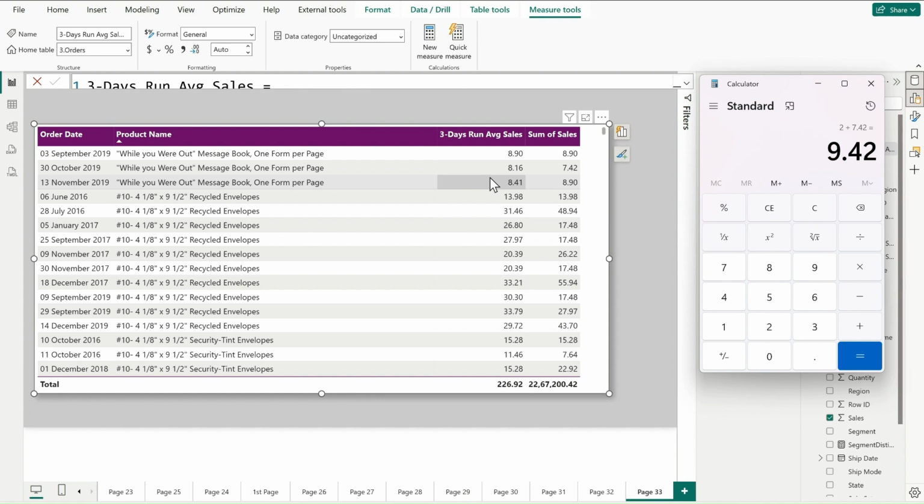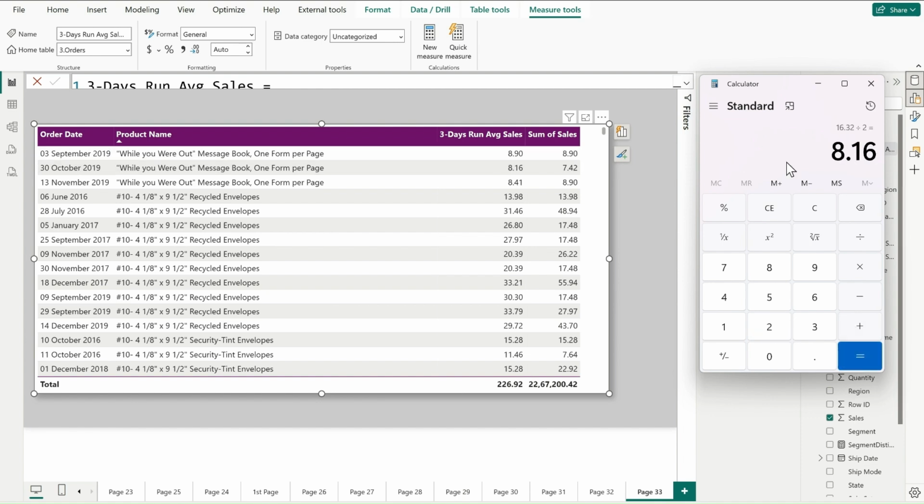So 8.90 plus 7.42 divided by 2, because we have two products. What is the value? 8.16.